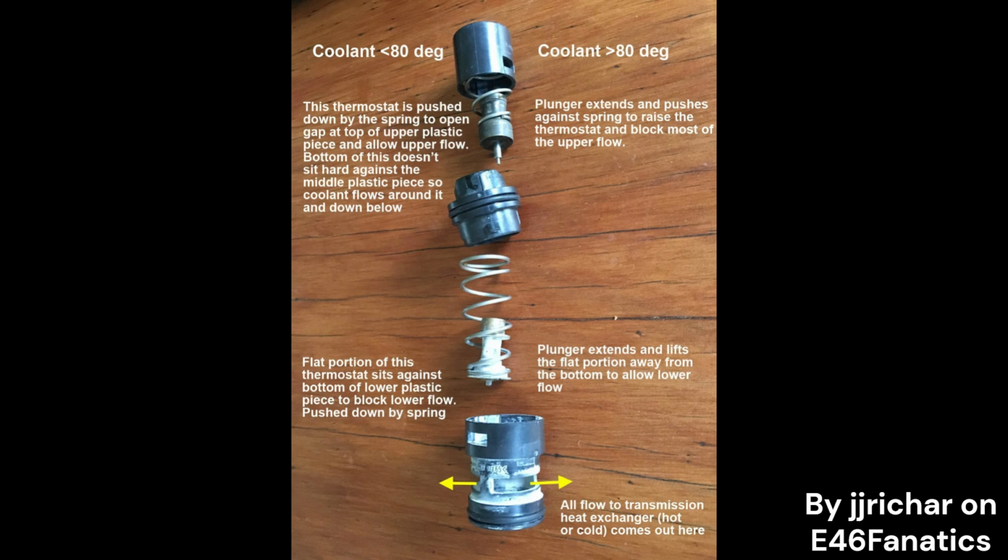As the thermostat heats up, the bottom thermostat will begin to expand and lifts off its seat. Cooled coolant will come up from below and blend with the upper coolant. At the same time, the upper thermostat will also start to expand. As the upper coolant temperature rises, the upper thermostat will slowly start restricting the flow from the upper path. Note that the upper thermostat will only restrict the flow, it will never go into a tight shutoff. Through this process, the automatic transmission fluid is regulated to 80 degrees. This can be verified by using a thermal camera on the bottom of the transmission pan after a drive.